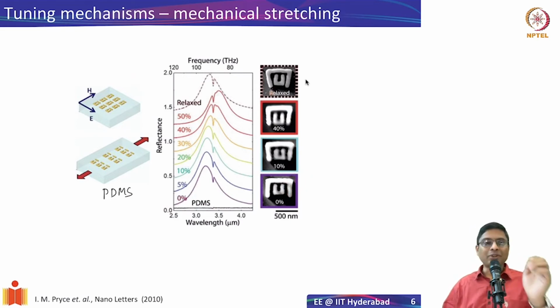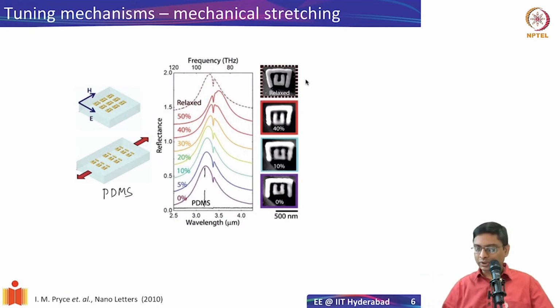I would not read too much into the images here because the imaging was done on PDMS, which is a charging substrate, and it becomes difficult to look at it. But you see the overall idea that as you change the percentage of stretching, the resonance position also changes. Originally you have the resonance here. This is the reflection. A reflection peak denotes a resonance. Whenever a resonance occurs, you see a peak in the reflection, a dip in the transmission, and a peak in the absorption.